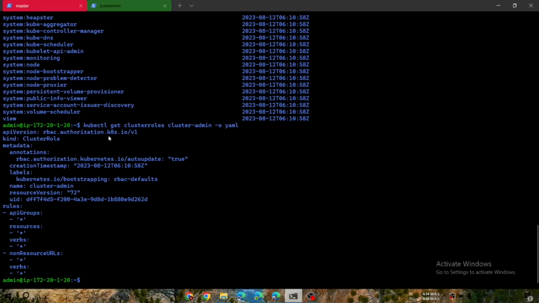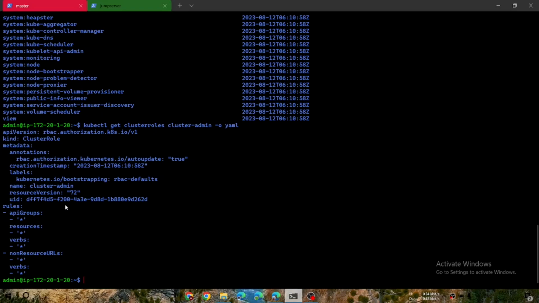So this role comes by default. In order to use that one, we will create a cluster role binding. You create a cluster role by specifying what kind of permissions you set for certain resources, and a cluster role binding tells which users will use that cluster role to do certain activities.